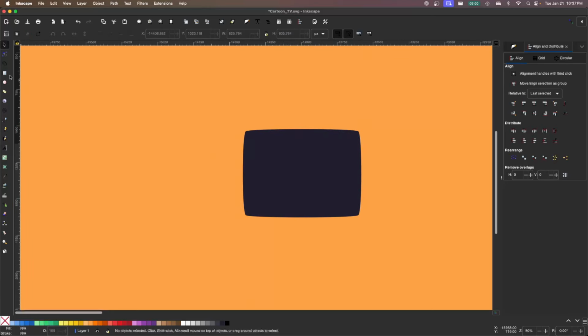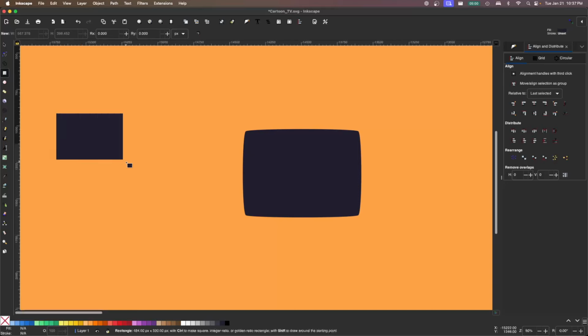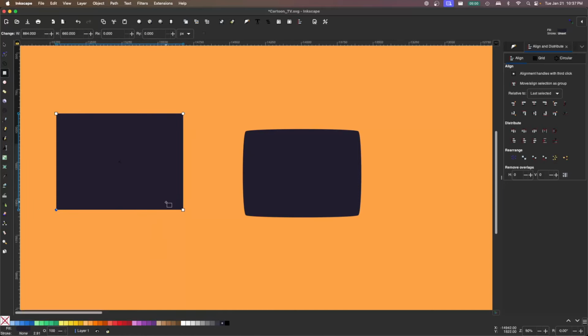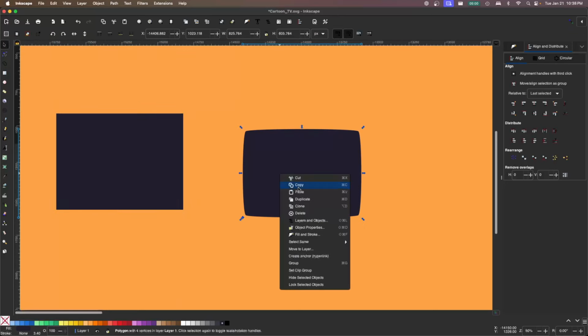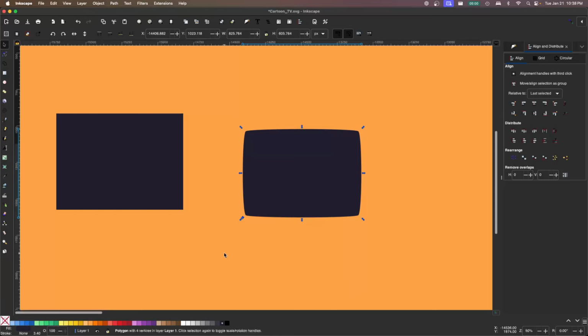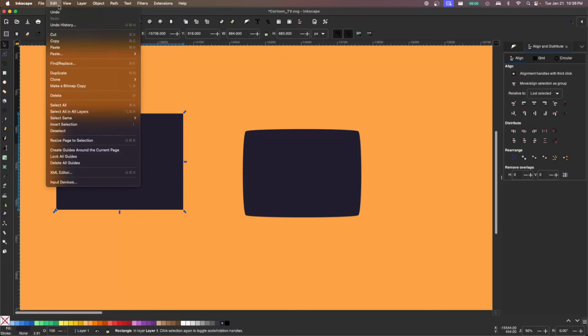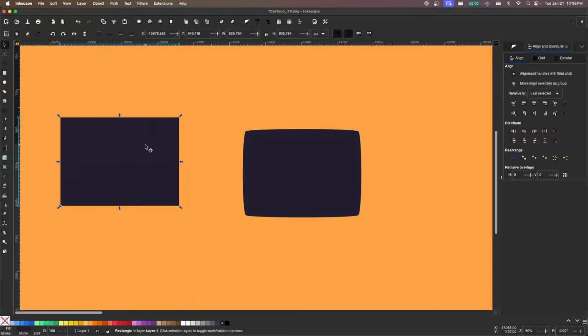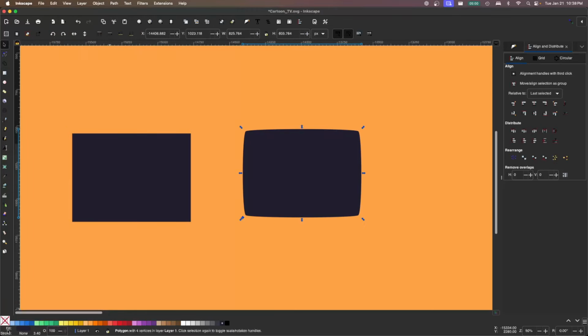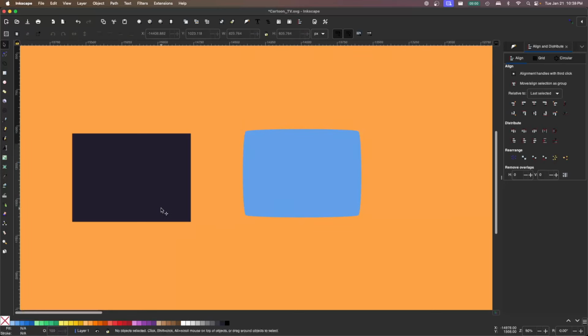The next thing we're going to want to do is come over here to the rectangle tool. Go ahead and just drag out a rectangle. Click S on the keyboard to select the selector tool. Click on the original object here. We're going to right click and copy. Go ahead and click anywhere on the canvas to deselect. Select this rectangle here. Come up here to the edit menu. Go down to paste and paste size. I'm just going to update the colors here so it's easy to see.